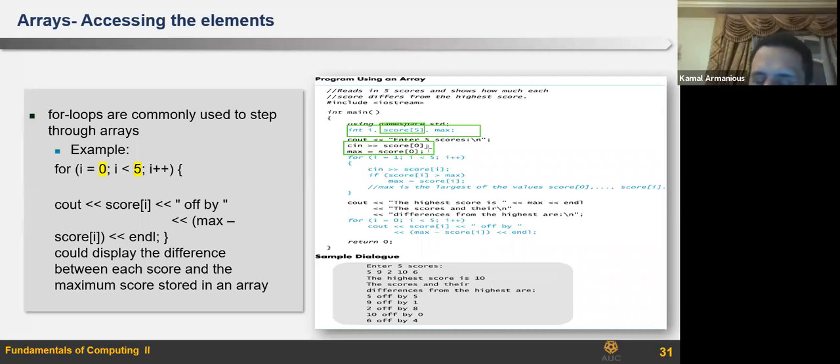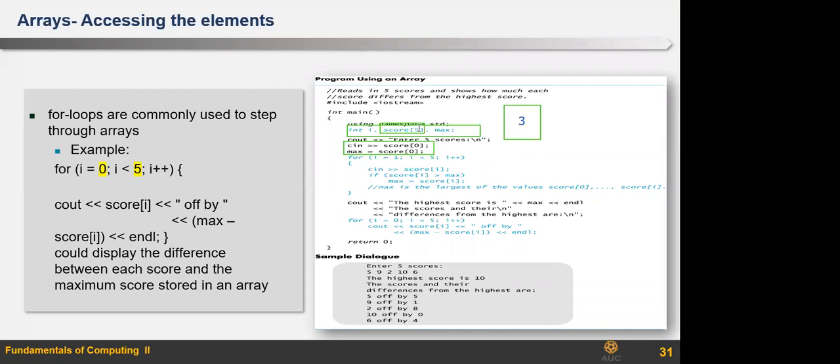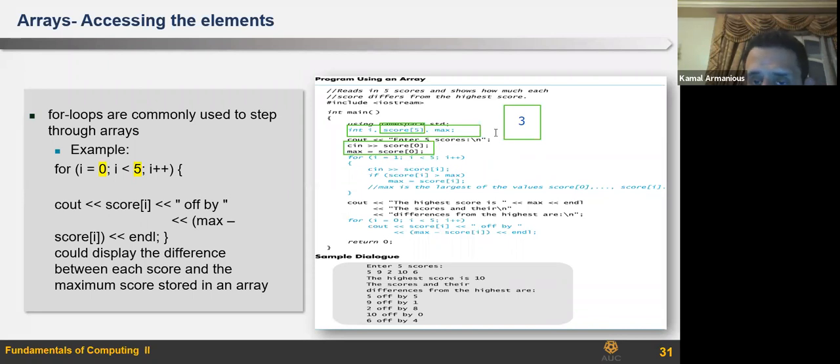So I let the user input what he wants to put in the first slot. Let's assume it's 3. So score[0] is the first slot in the array, which has a size of what? The array size of 5. Okay. So score[0] is 3.